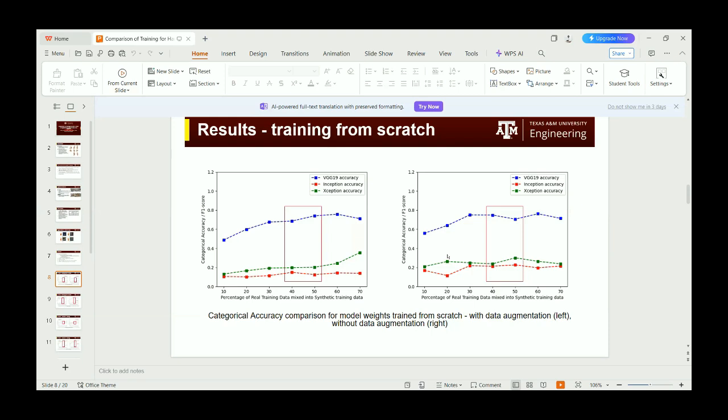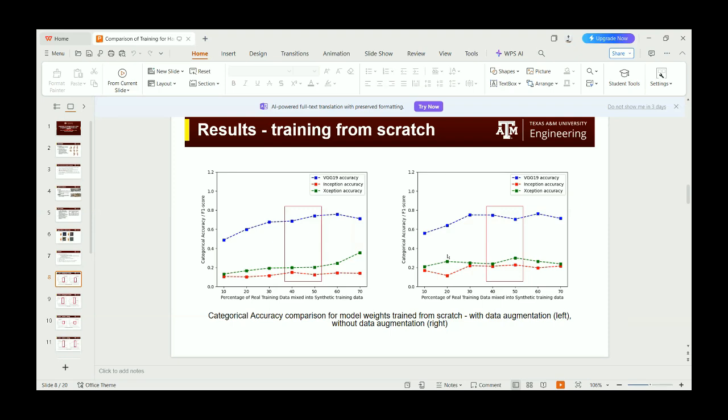In this specific scenario, what's interesting when training from scratch is that VGG19 seems to outperform the other 2 models. You will see that in everything that follows after this, in all the other comparisons, this is not the case. It's actually flipped. And we are trying to figure out why this is the case. We haven't necessarily come up with a very good answer to that yet. So this is just showing the actual data as we have obtained it.